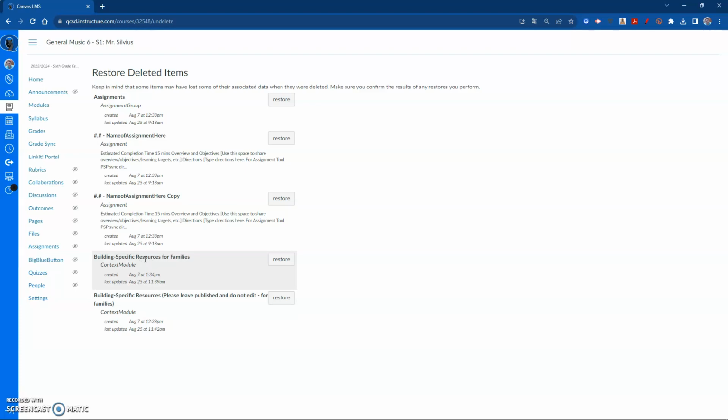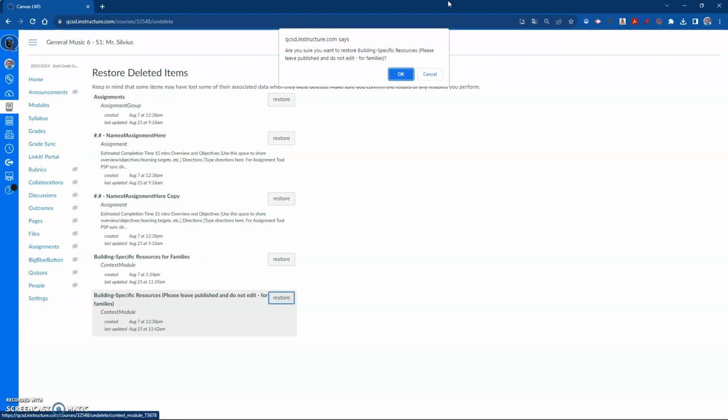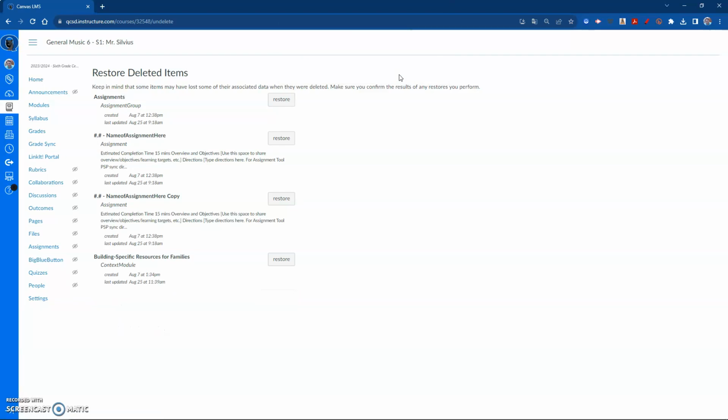And I guess in my excitement here of our imaginary pretend scenario, I forgot I deleted it, and I deleted the one I need to leave there. So, as you can see, I simply hit the restore button. Are you sure you want to resurrect that, Phoenix? Sure, let's bring it back.